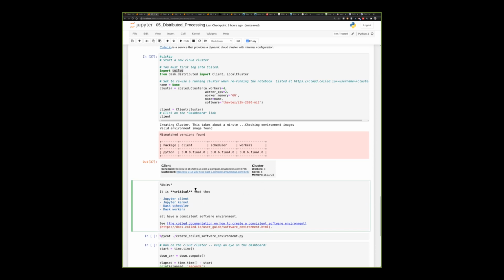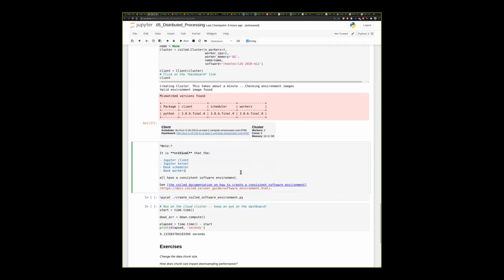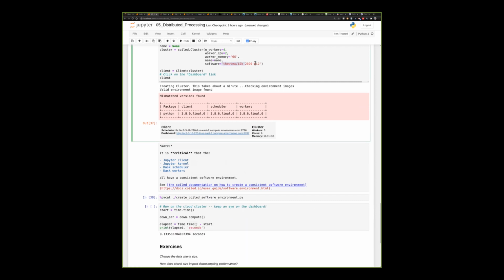They should all have the same packages installed with the same versions. We do that by using this conda environment and the package versions specified there. And there's documentation on how to create a consistent software environment. That's what this argument is.